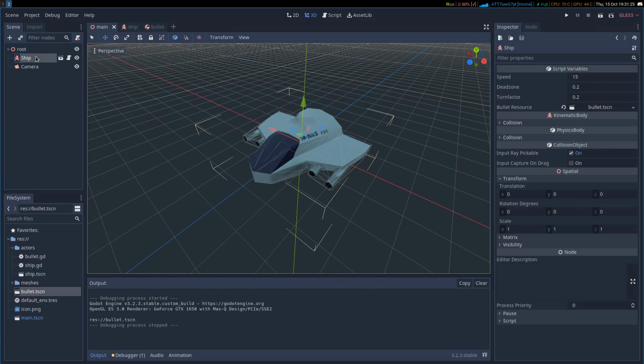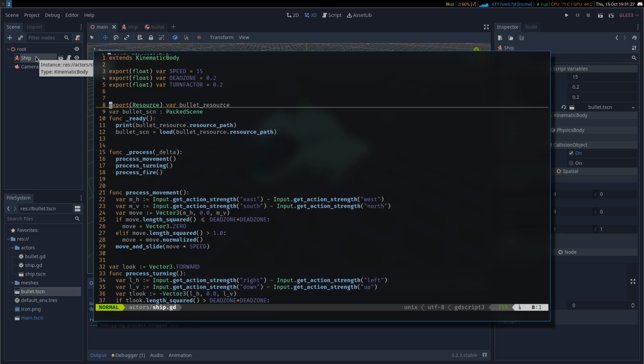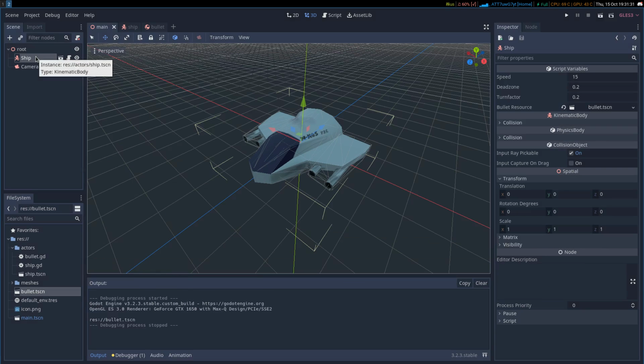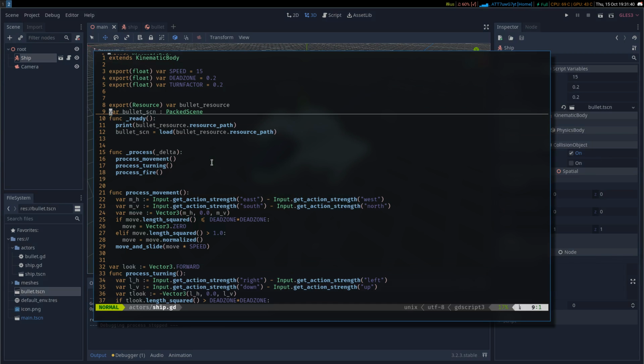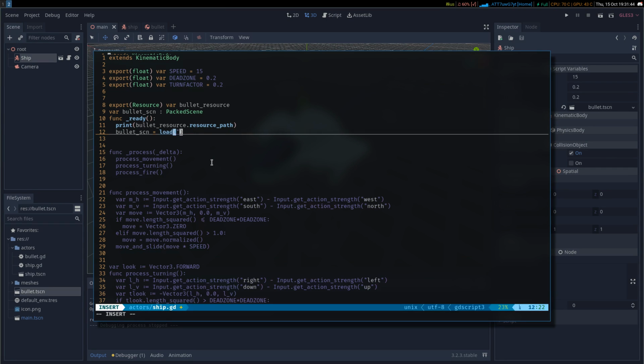So, using export resource variables and then loading a packed scene on ready is a really handy way of connecting resources and scenes up together without having to hard code the path, because otherwise I would have had to type load as actors bullets. Right?